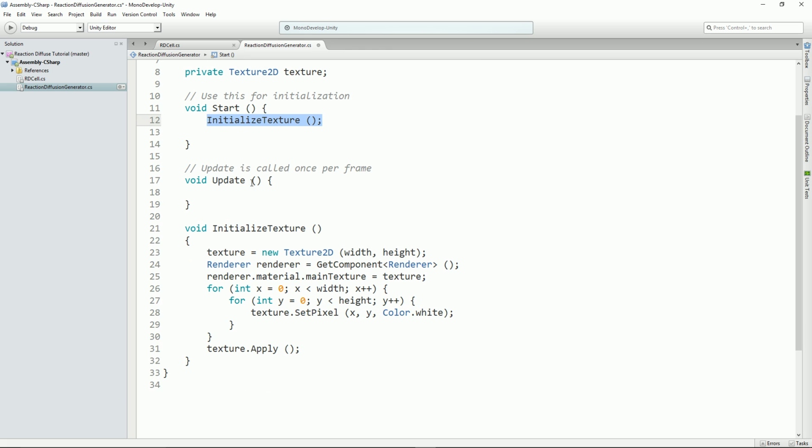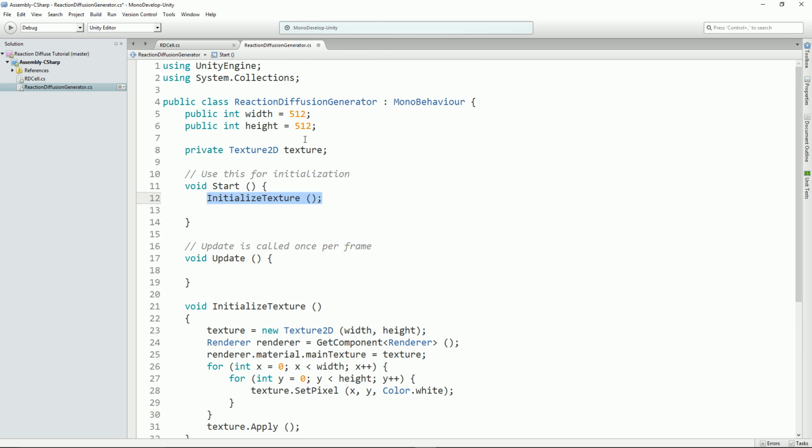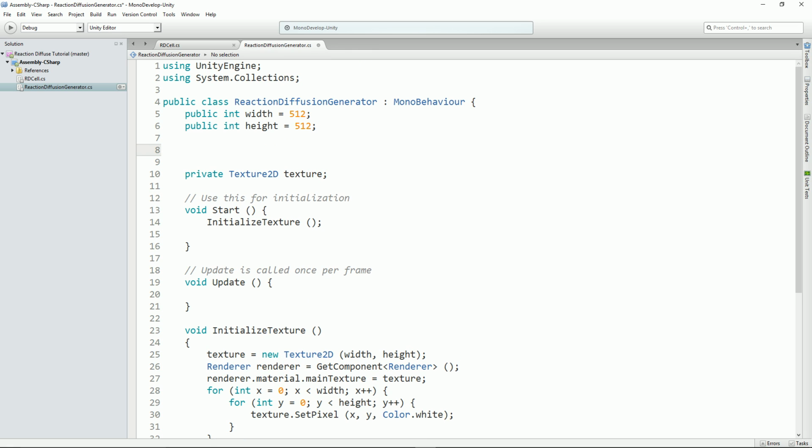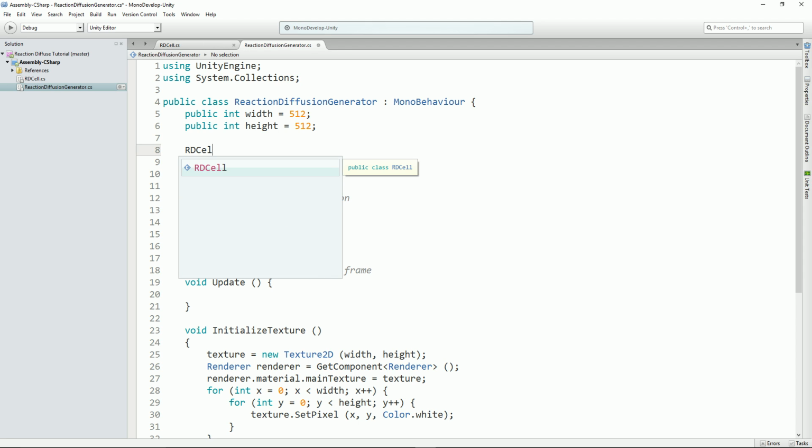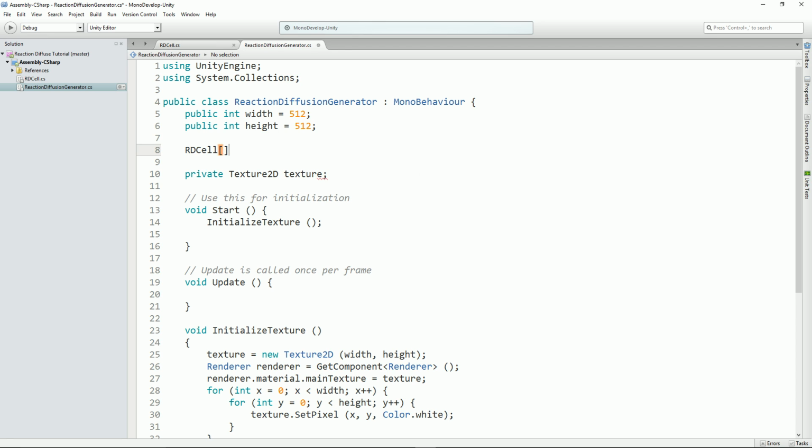That's good. So we've got ourselves a texture, but now we need to start thinking about grids, don't we? And how we're going to manipulate them. So let's create an array of RD cells. This is going to be a multi-dimensional array. And the way you do that in C#, which has always caught me out, because if it was Java, I would have done that. But in C#, you just do that, which is saying it's got 2 dimensions because you've got 1 comma there. I hope that makes sense. If it doesn't, please refer to the C# documentation. It's a shame it doesn't accept both methods like that as well. That would have been absolutely perfect, but there we go.